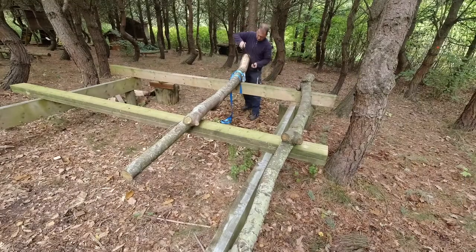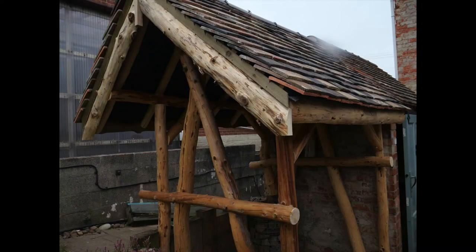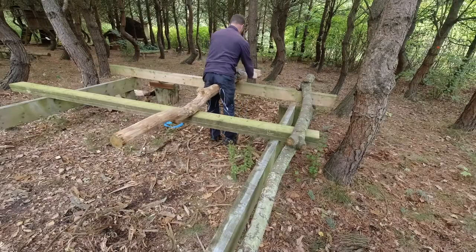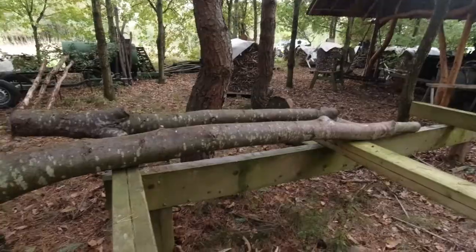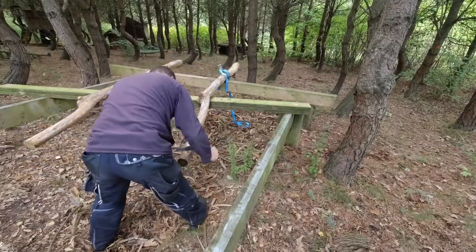To the next little job. Got to peel some sweet chestnut. Got a little project on at home where I bought Karen a couple of plants. So next to the new outdoor kitchen, I want to put a couple of climbers up there. So I've got a climbing rose that's got a scent to it. It's quite nice. So I've got these two chestnut poles here. I'm going to peel them so that they last longer. They also look nicer than with bark on.